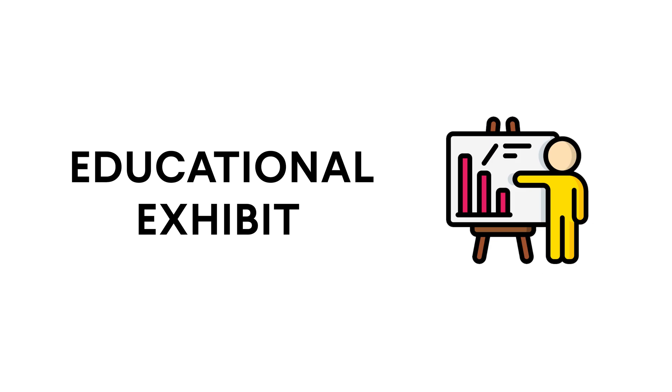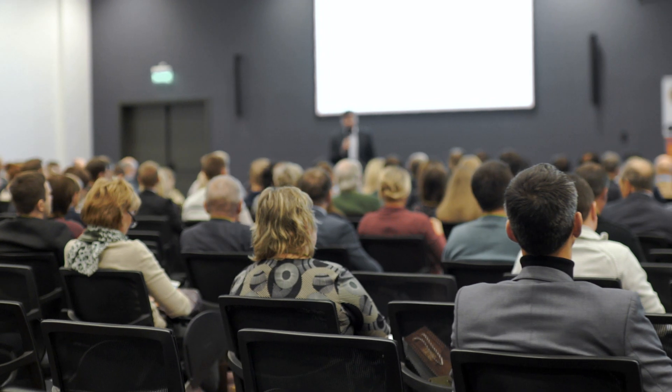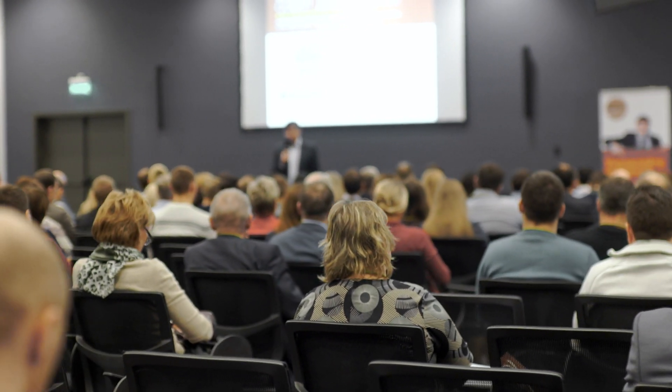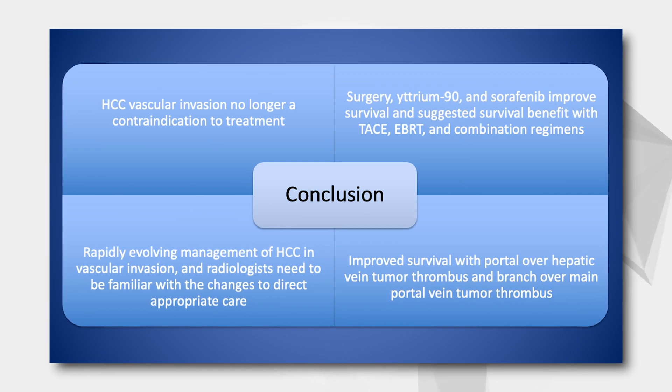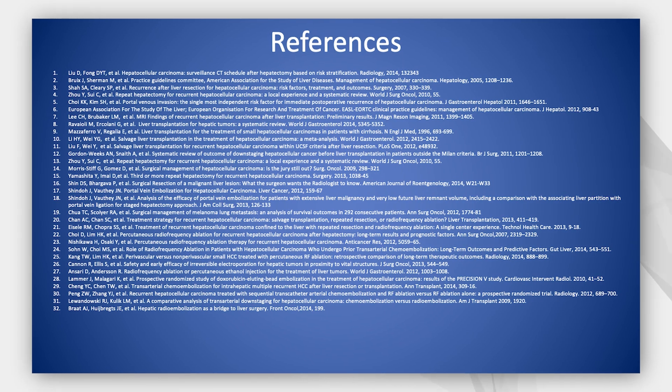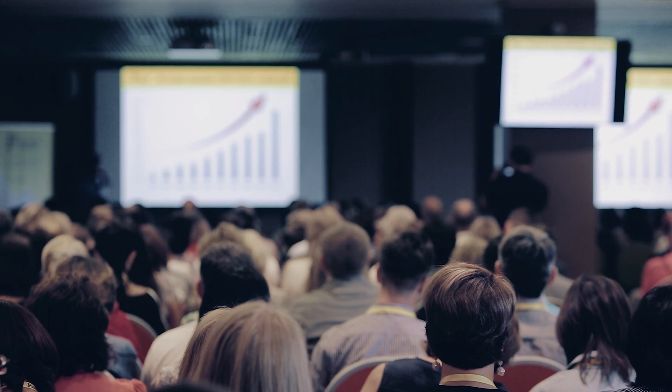Now it's finally time to prepare that award-winning educational exhibit. Think long and hard about how you envision your educational exhibit — you would not build a house without a blueprint. Think about how much space you are going to give for each topic in the limited number of slides provided. The current slide limit for popular meetings is usually around 35 slides, but this changes a bit every year, so make sure to check the latest instructions. If you only have 35 slides, the first slide is the title slide, the second is the objective slide, the second-to-last is the conclusion slide, and the last slide should be your references. The remaining 31 slides can be divided to cover the breadth of the material you plan to present.